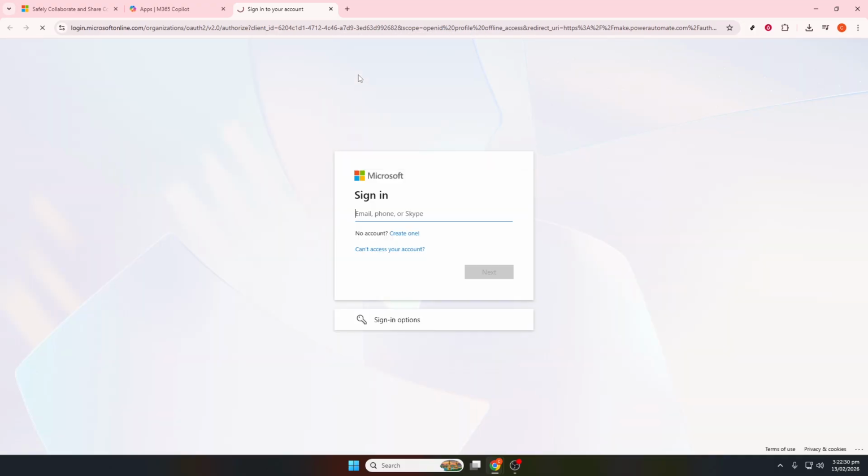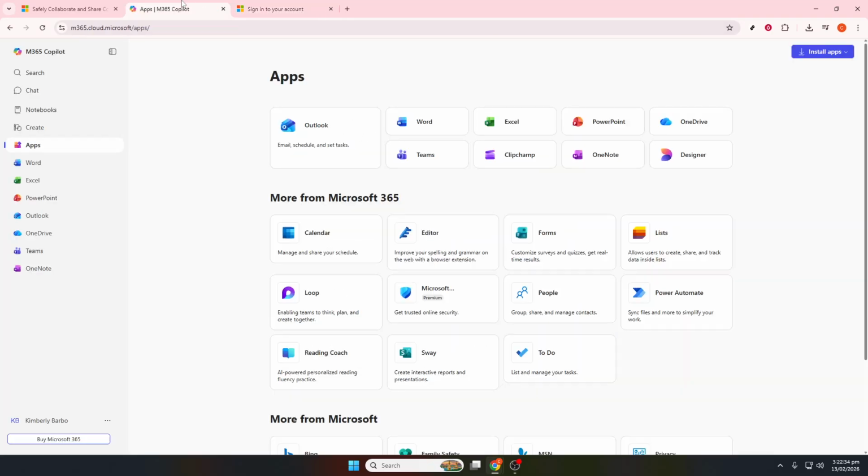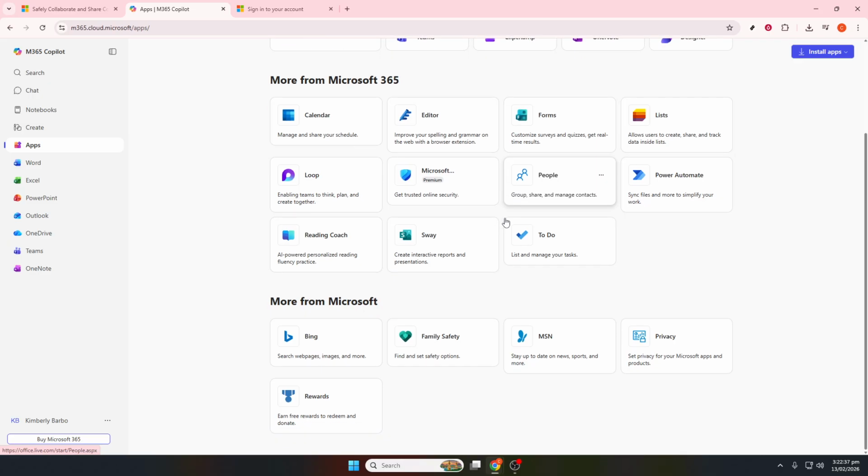For attachment name, type a clear, user-friendly file name, and be sure to include the proper extension like .pdf, .xlsx, or .docx. The extension matters because it tells the mail client how to open the file. You can also mix static text with dynamic tokens to personalize the file name, such as including an invoice number or a date. When adding dates, choose a simple format like 2026-02-13 to avoid special characters that some systems dislike.